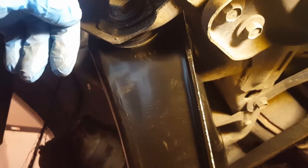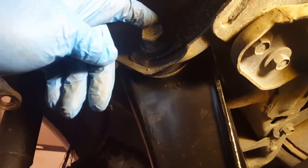Okay, if you find yourself having difficulties getting the rubber bushings back in between here where the A-frame goes, you can always take a hammer and beat on the inside to open it up, and they can slip in, or come in through the front. When you put them in through the front, they will slide in and you get the bolts in. The bolts are almost like self-tapping, so once you get them in, you can take your socket and just ratchet it in, and then get the bolt in on the other side. Do the same thing for the other side.